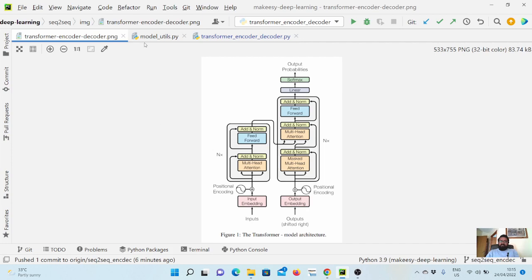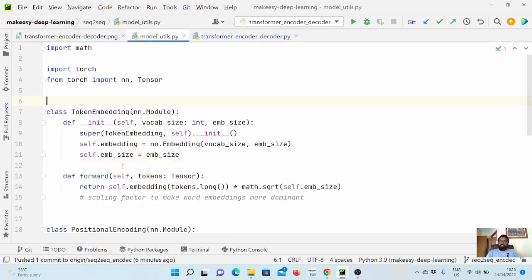Word embedding is simply like we use the nn.Embedding module, which accepts vocab size and the embedding dimension, and then in forward we simply add this scaling factor, and that's all in token embedding. So we have simply created a class TokenEmbedding extending the nn.Embedding module, that's all.